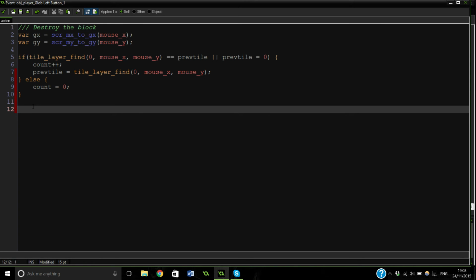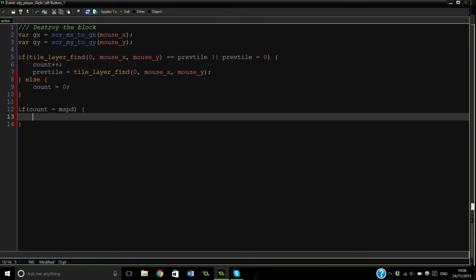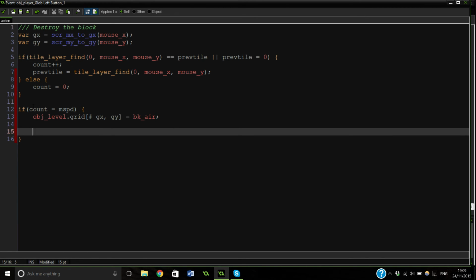So now, if our count has actually reached our mining speed, then what are we going to do? Okay, so we're going to get our grid, object level dot grid, and we're going to put in the GX and GY variables that we made earlier, equals BK air. So this is just going to set our grid one to absolutely nothing.